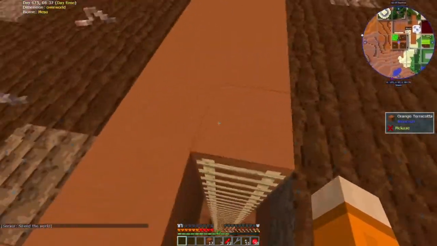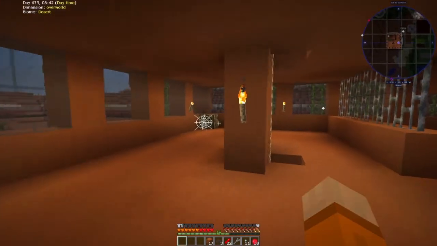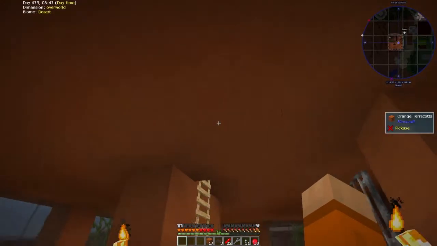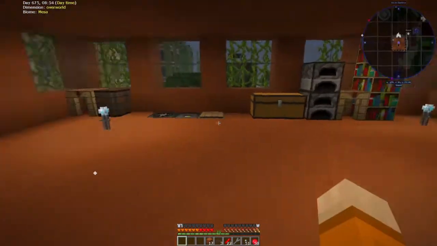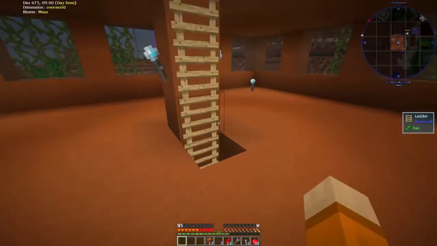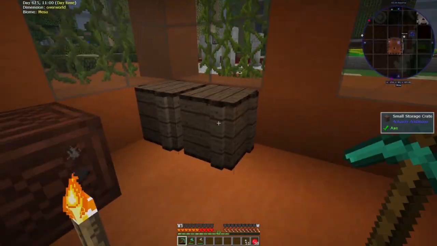And then essentially what we'll do soon is we'll come down here and we'll build an oil refinery room to refine the oil that we're making up there into the higher tier. And then maybe throw generators down here. So, yeah, that's all ahead in future episodes. But for now, let's go downstairs and take a look at the wizardry mod.